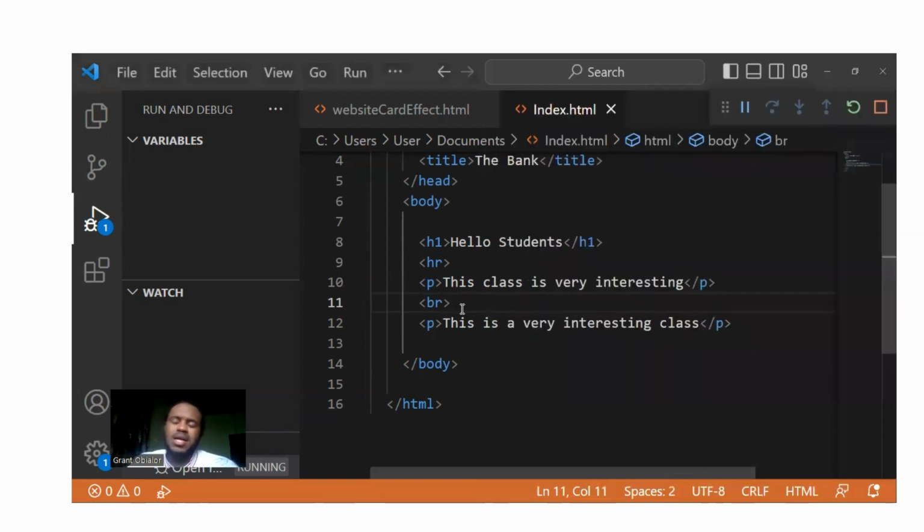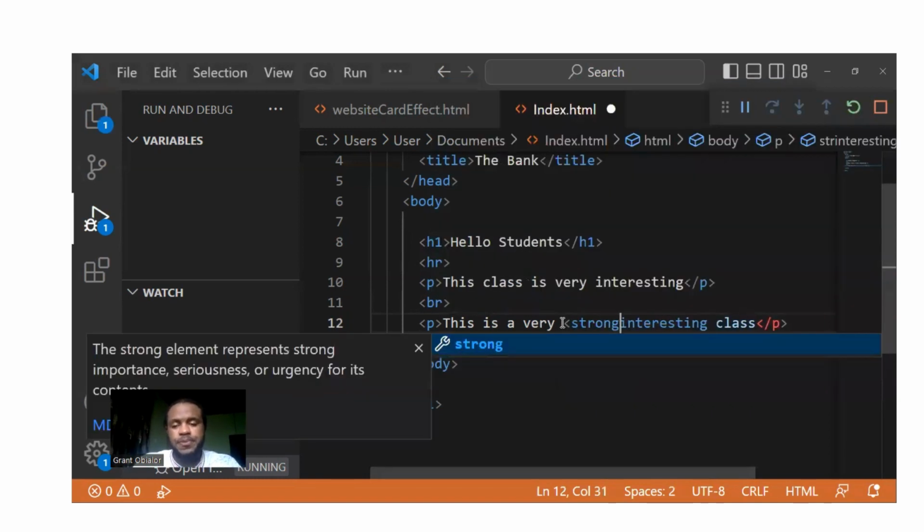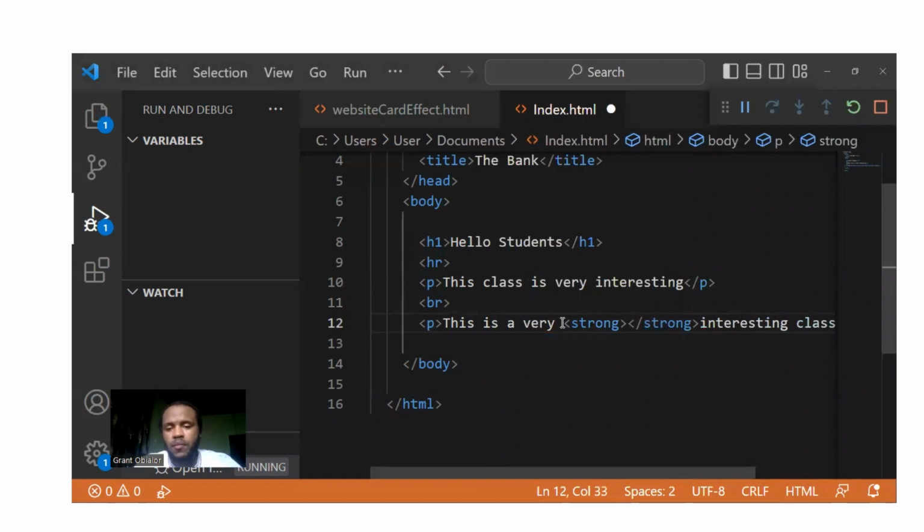And the other tags like strong. This is a tag used in highlighting a word. If there's a word you want whoever reads your document to pay special emphasis on, you can introduce the tag strong. It has automatically given me the closing tag. This is why I love Visual Studio Code. So this is the strong tag we are talking about.